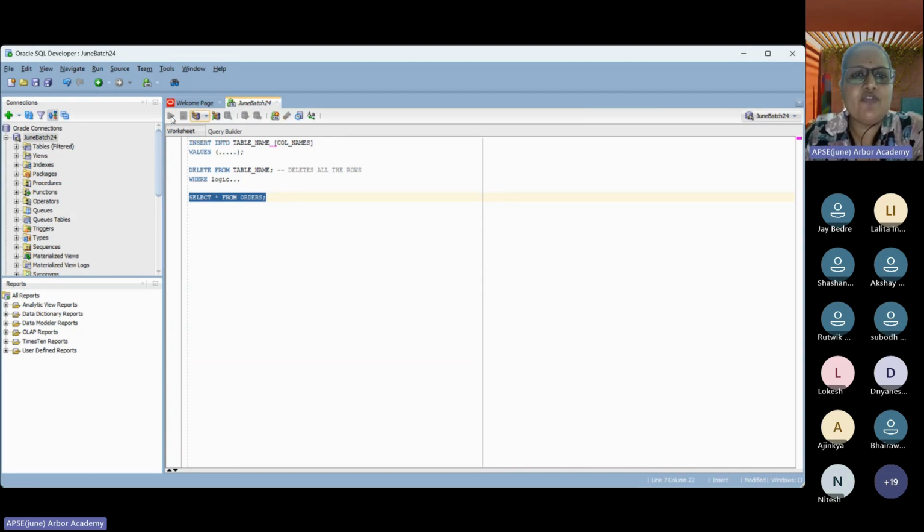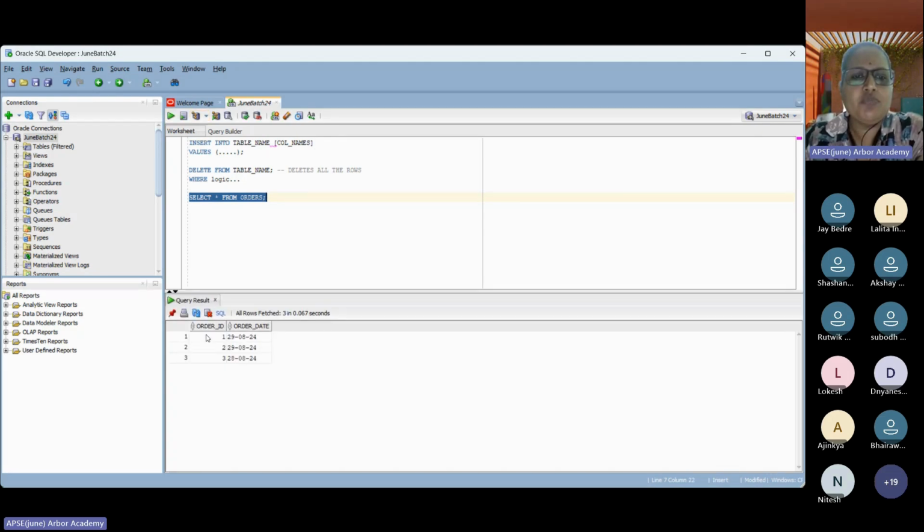When I say select star from orders, I get all the columns from that orders table. So star is used to fetch all the columns of a table.